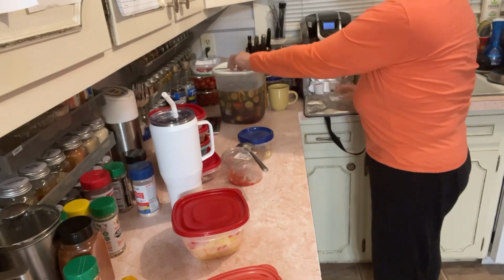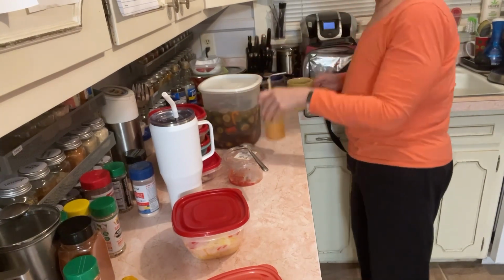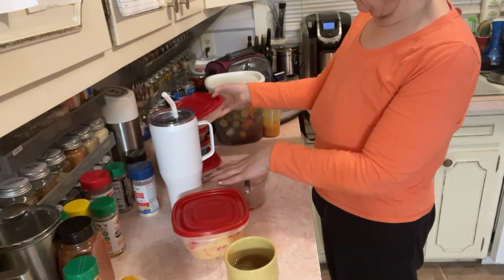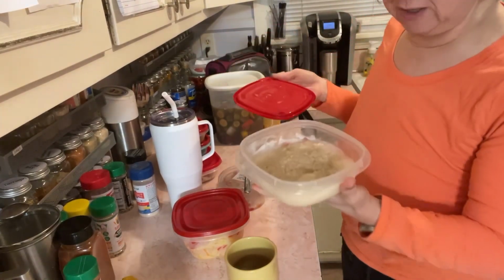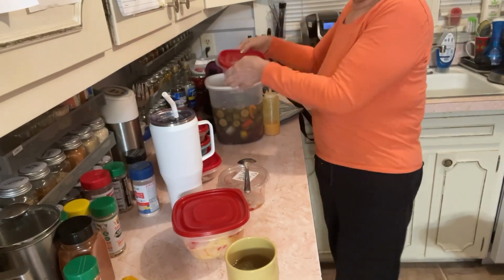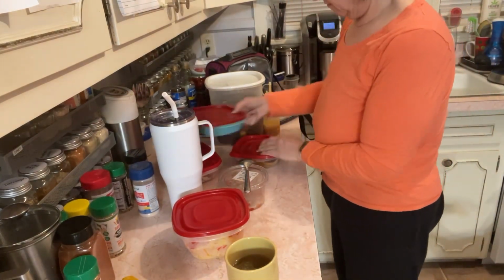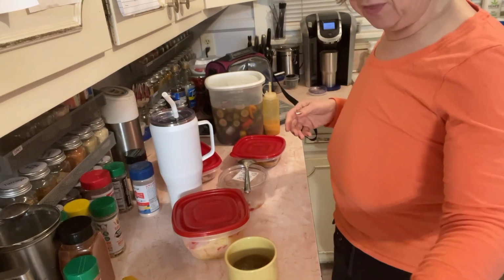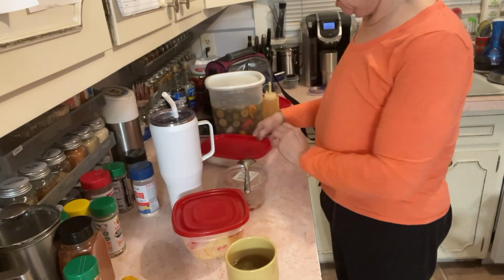I'll take some chai teas tomorrow. I got my spoon in there. Let me rearrange. Give me just a second. So let's see what we have for our side. I think that's mashed turnip because it's white. Rutabaga would be orange. So it's mashed turnip with some onion gravy, because when I made the onion gravy, I did that to see how it's going to taste. Then that's some chili. And that is some ground beef. We'll have the ground beef with the mashed stuff tomorrow evening. So we'll take chili tomorrow for lunch, and with the chili we're going to have a salad.